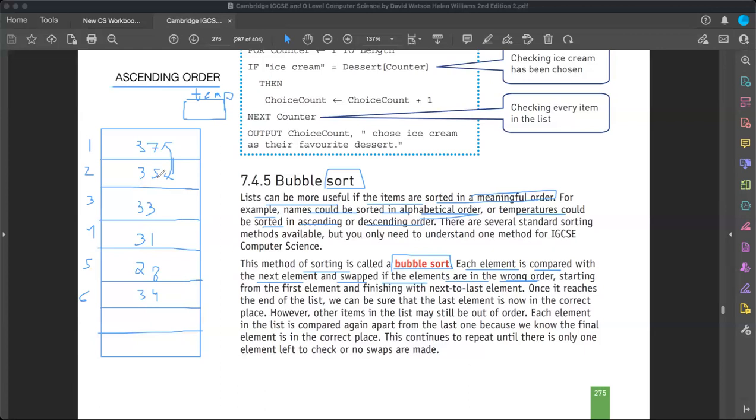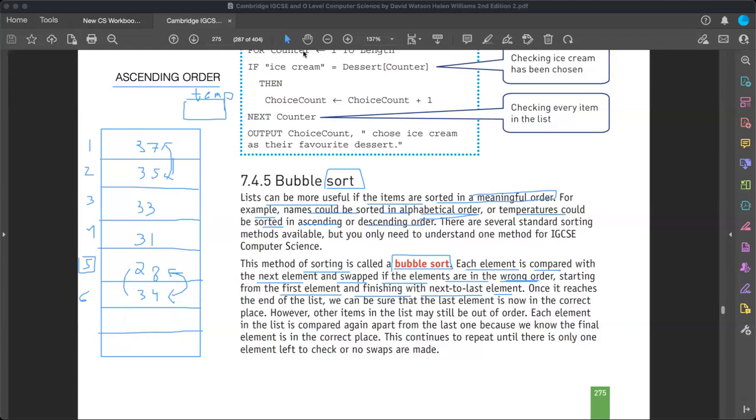So now what we have to do, listen, is start from the very first element and finish with the next to last element. So we start from the first and we need to search till the fifth because the last comparison is between the fifth and sixth. So the computer will stop at this point because there is nothing right here. So the computer is not going to check this thing. Okay. Are you getting it? Yes, sir.